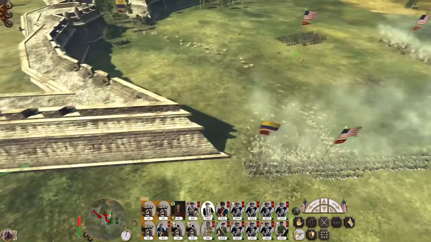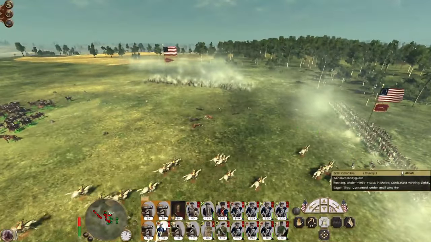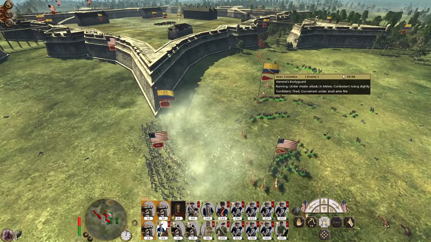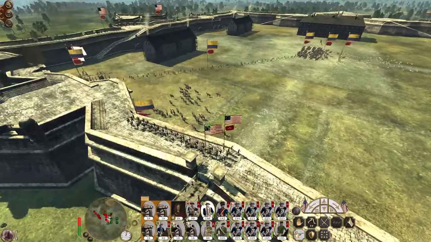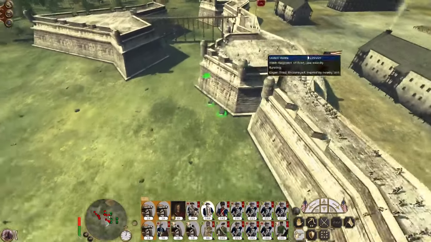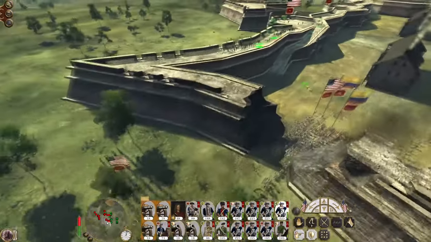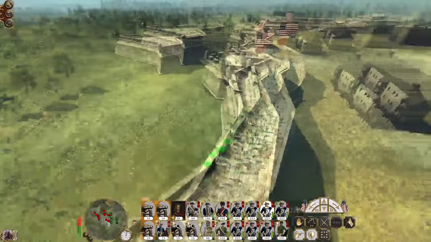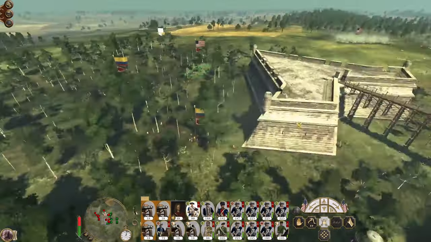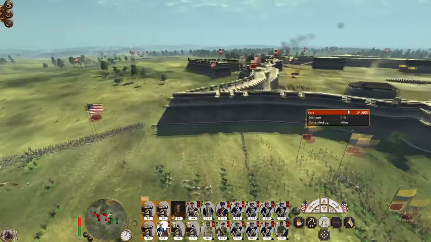Okay, Republican Guard. Square's been broken in front of our lines, but they've decided they want to try and attack us instead. Excellent shots coming in, doing excellent damage. Okay, all the gates are ours now. Now we have to hold them. Get my cavalry out of the way because they're getting shot to ribbons.